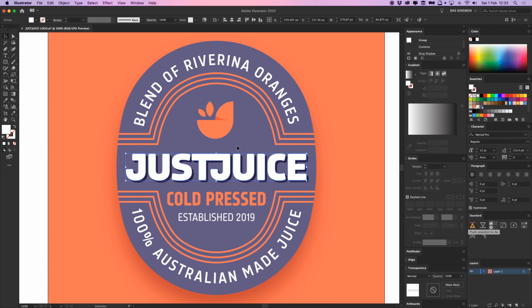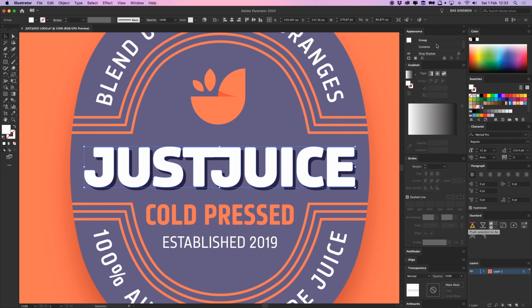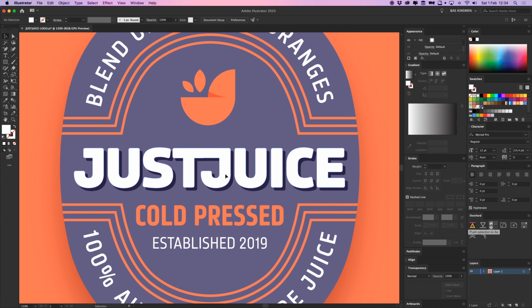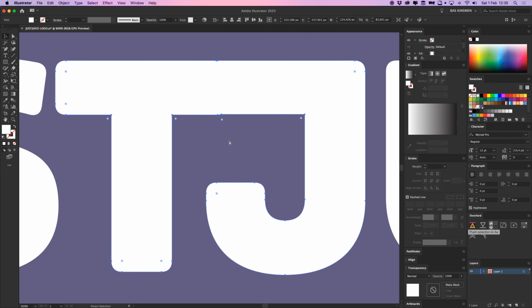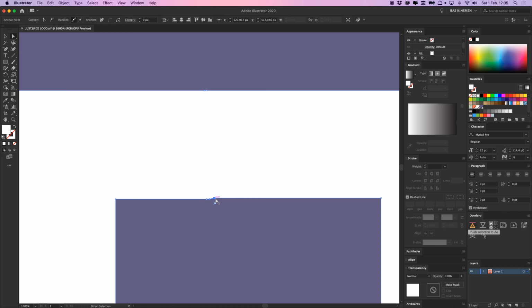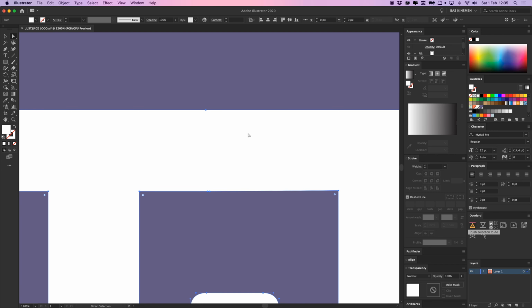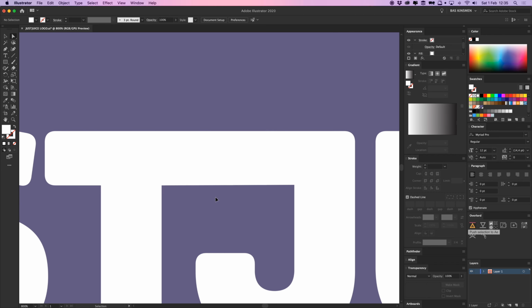And then we have this Just Juice logo, and it has a drop shadow. As I said earlier, drop shadows don't translate or copy into After Effects. So I'm going to ungroup this because I want to animate these letters individually. All right, they're all individual. And this one is made together, but I think I want to animate these letters individually and then make this T blend with the J later on. And I see there's a little mistake here, so I'm just going to delete that little anchor point there and there as well, just to be nice and tidy, and those as well.